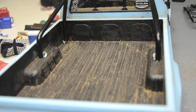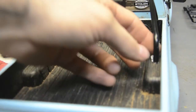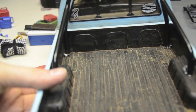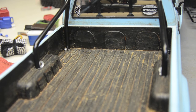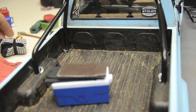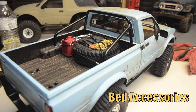Alright, so here are my tie downs, bolted down underneath the edge of the roll bar. Got four of them. Hardly noticeable. It'd be better if they were black, but once you get stuff piled up in there, you won't even be able to tell. So now I'm going to try to put a spare tire, cooler, maybe some of these tarps. I don't know what else. Let's see what fits. Alright, I'm pretty happy with that.